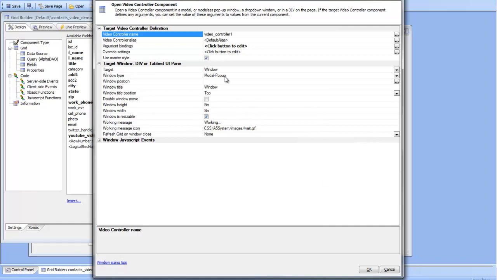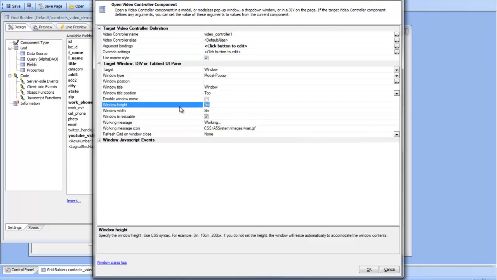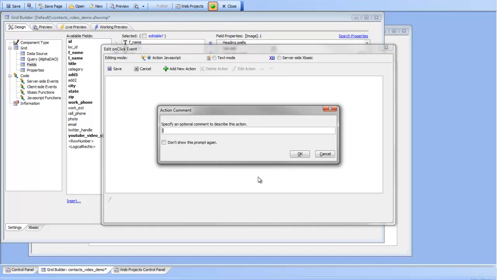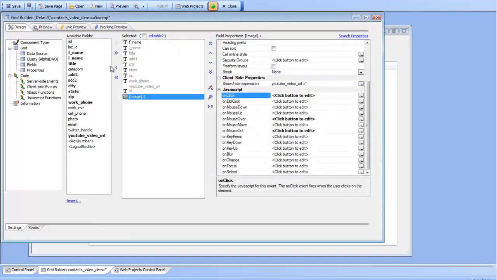In this case, we're going to bring up a modal window. I'm going to change this height a little bit. So let's make it 400 pixels in height. And oops, if I could type that, would be really good. And then I'm going to do the width at 660 pixels. That'll work well. I don't want the window to be resizable, and I don't want the window to move. Those are just a couple of little tips on using the YouTube videos. You can move around the window as much as you like if you do it this way with HTML5 video, but not with the YouTube controller, just from some testing that I've done. So that's okay. Let's go ahead and save that.